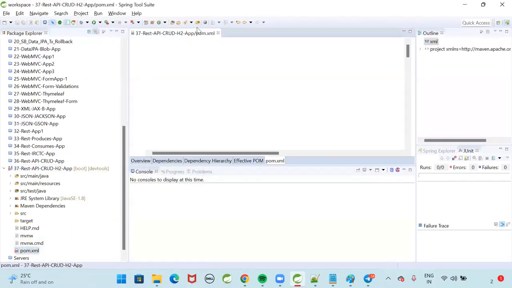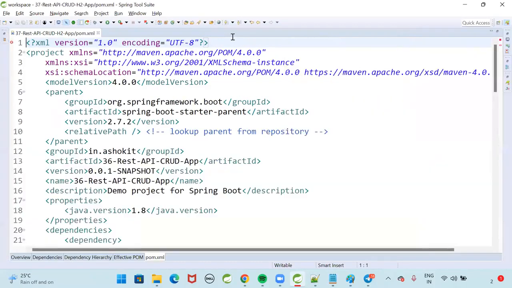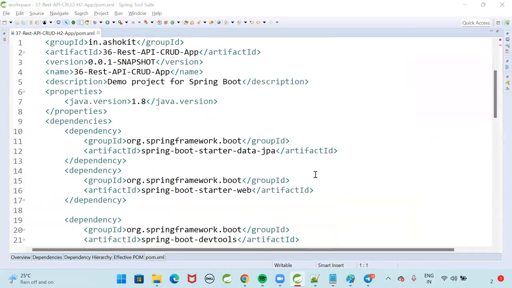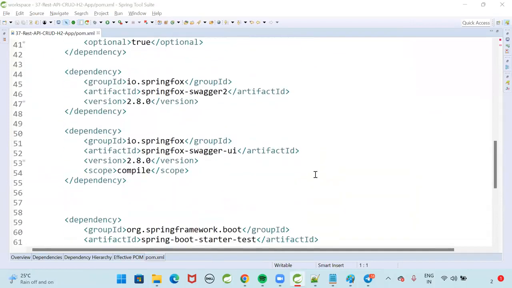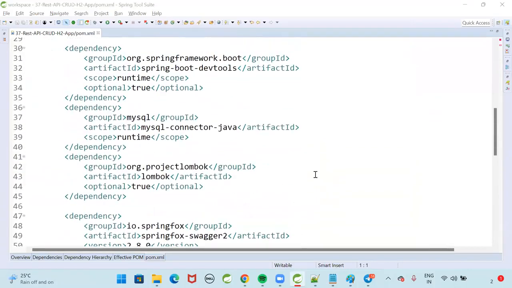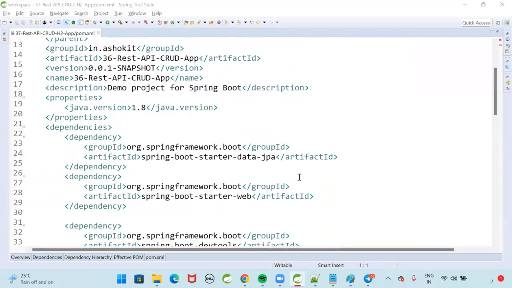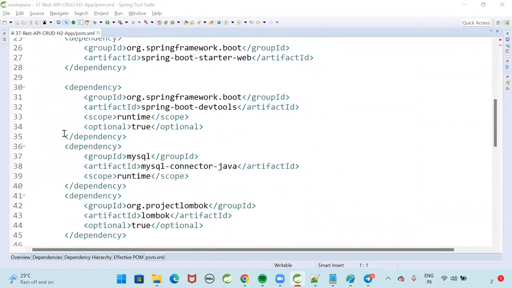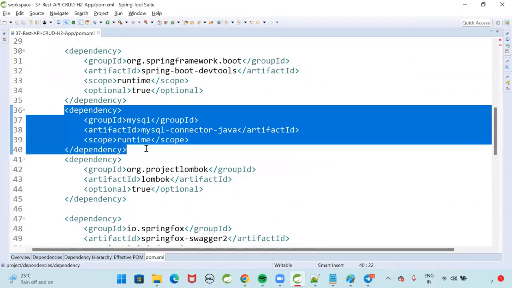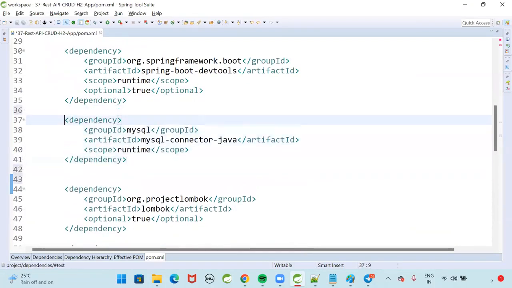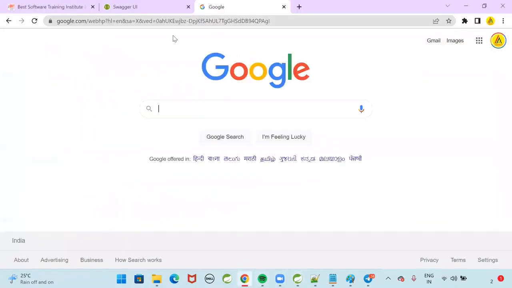Now, first we need to make a change in the pom.xml. Currently we are using MySQL connector. Here MySQL connector is available, which is used to communicate with MySQL database. Now, I don't need the MySQL. I need H2.